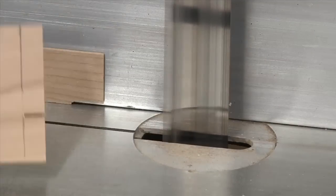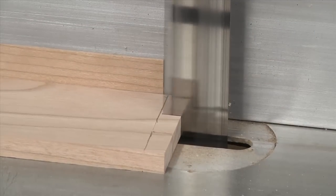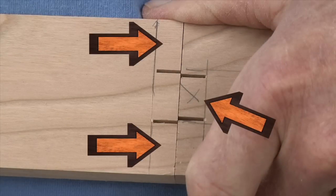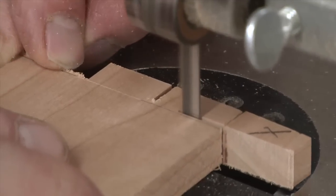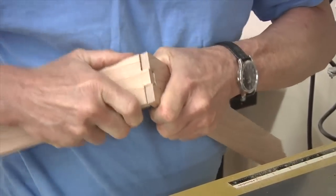With the shim in place, we make the next two cuts for the adjoining tenon board. When you put the two boards together, with the outer pieces of one board cut away and the inner piece of the other board cut away, the tenon should slide right into the mortise. Let's cut away the waste so that we can do an actual test fit. It's a bit snug, but that's always better than being too loose.